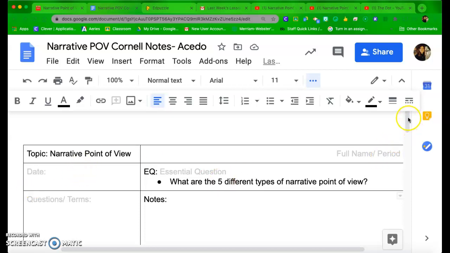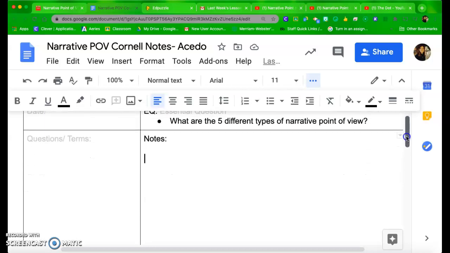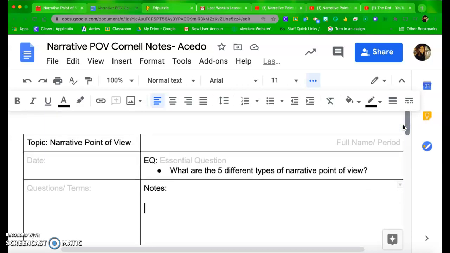Cornell notes are also called 2-column notes, aka. There is a Q column on the left-hand side, and that is a place for students to write quiz questions that they think their teachers might ask of them, or important terms that they want to remember. In class, your teacher will write down the notes section and you will copy. Once you're finished writing all of the notes, you go back as a student and you fill in the Q column.